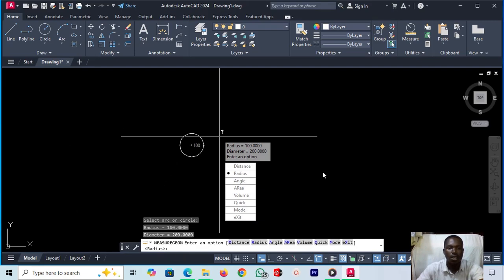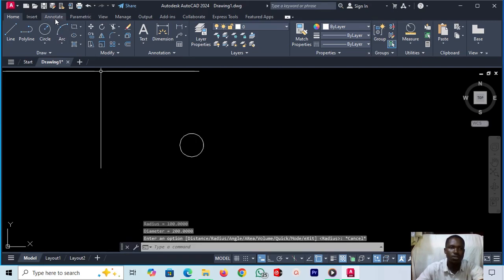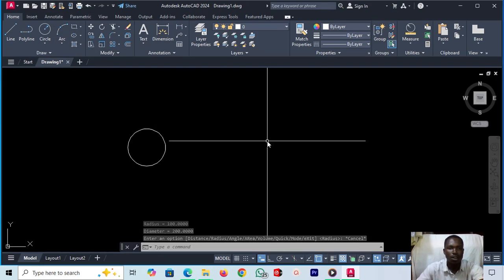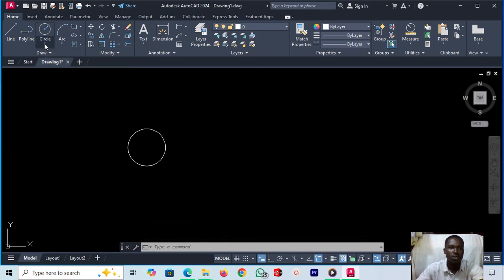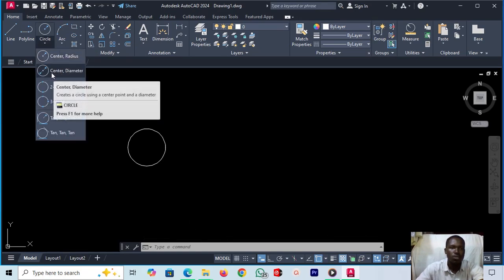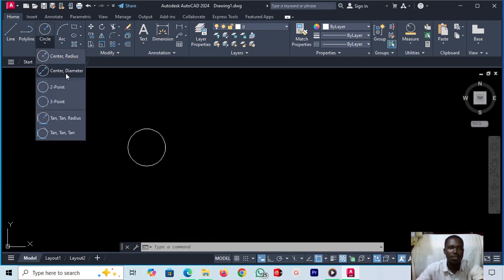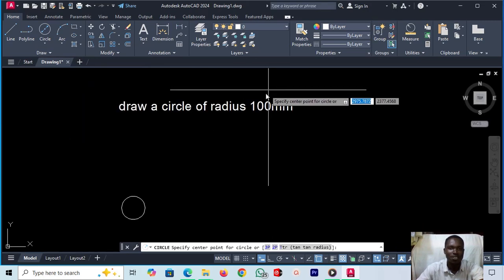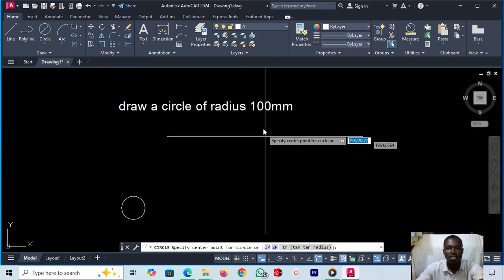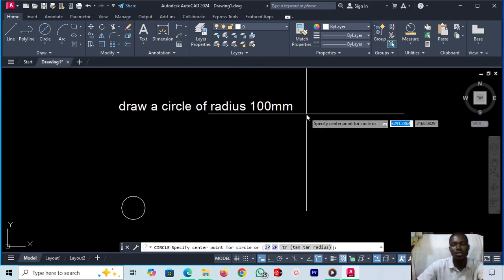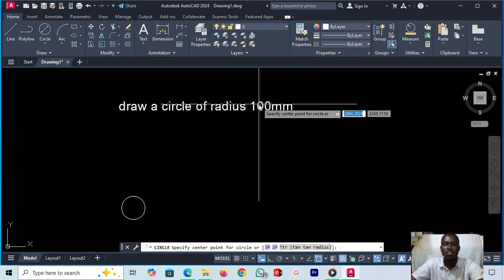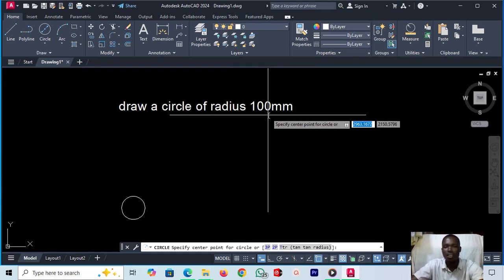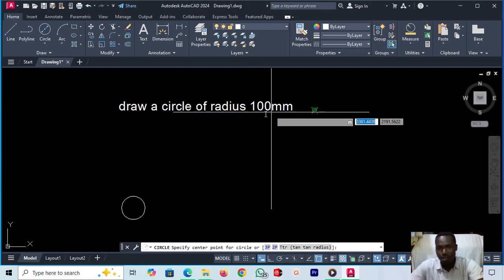Another way to draw a circle, we click on the drop down and specify the center and the diameter. Remember, as I told you, we shall draw a circle of radius 100 millimeters. In our mathematics, we know if the radius is 100, the diameter will be 200 millimeters.